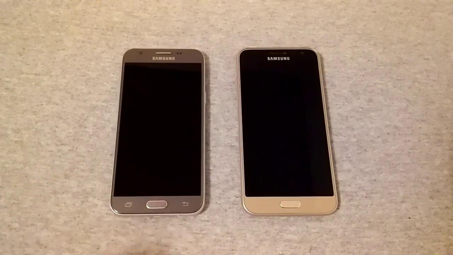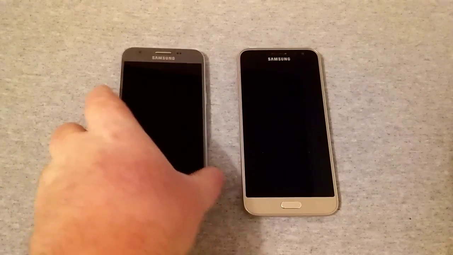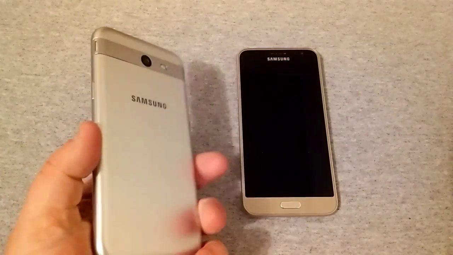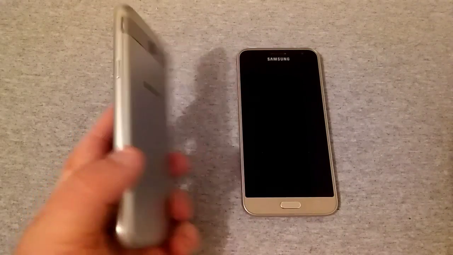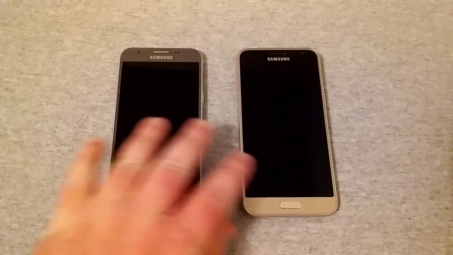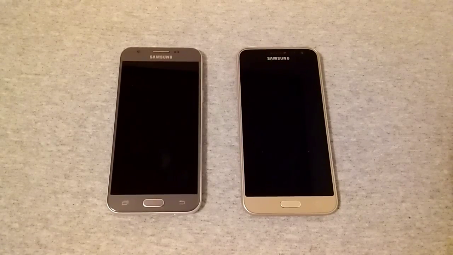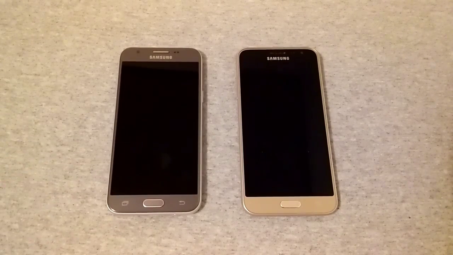Yeah, it does not have an AMOLED display, but the screen still looks wonderful. Battery life is fantastic on the J3 Emerge. If you've seen, I posted on Google Plus or Instagram, somewhere like that, on the charge that I got. It has the same battery, and the battery lasts just a long time on the J3 Emerge. So the clear winner here, in my opinion, is the Samsung Galaxy J3 Emerge.